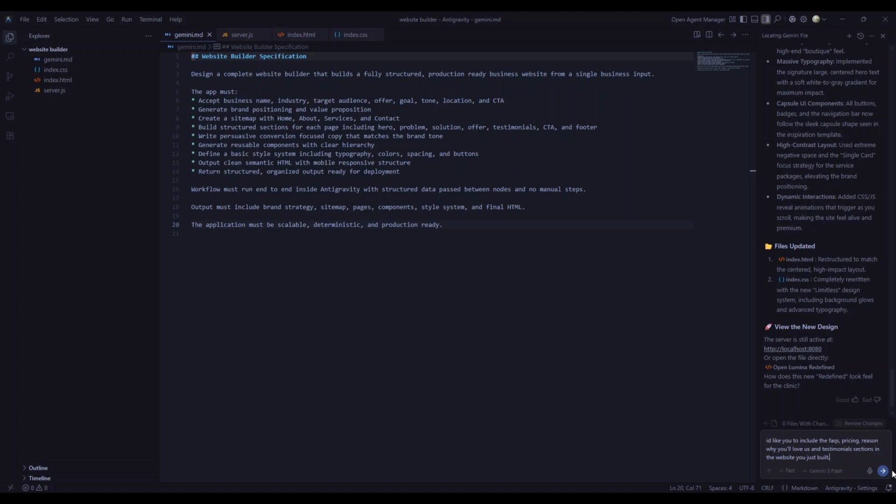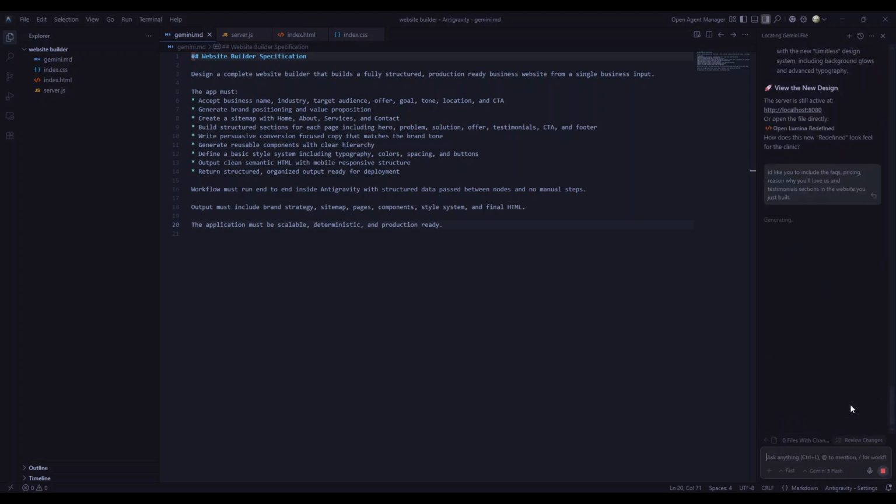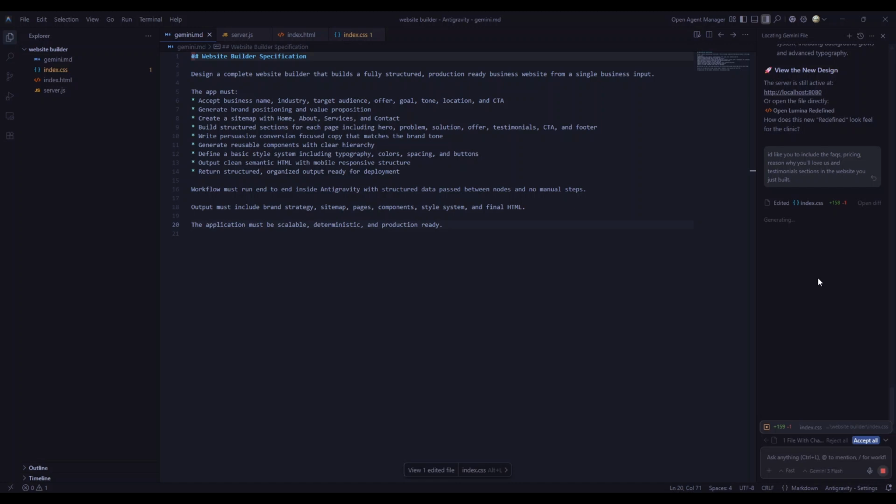In the website just built, and then you click on send for it to include the different sections in our new website. So you can see it's generating our website. Let's give it a minute or two for it to complete including the sections in our website for us. Here I'll click on accept all.